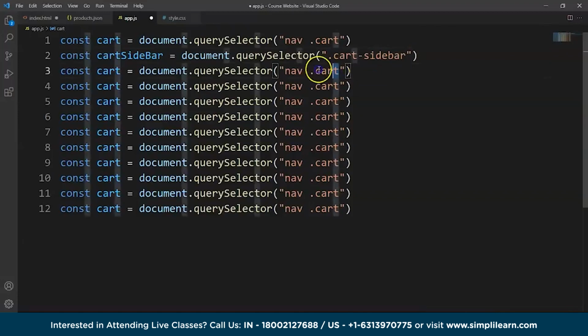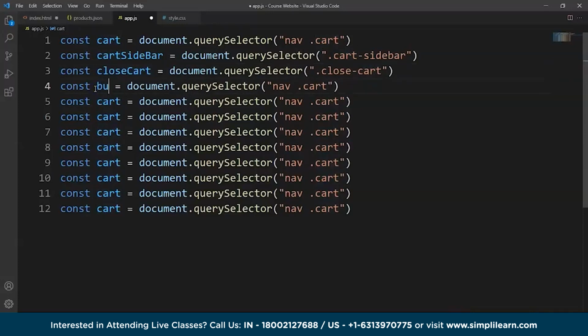And the next one we'll write dot close cart, and here the variable name will change to close cart. Fine. Next up we'll take another variable as burger, and here we'll change the query from nav.cart to burger. Fine.